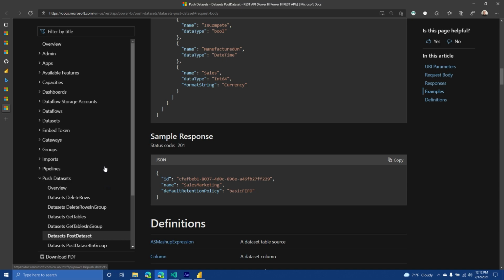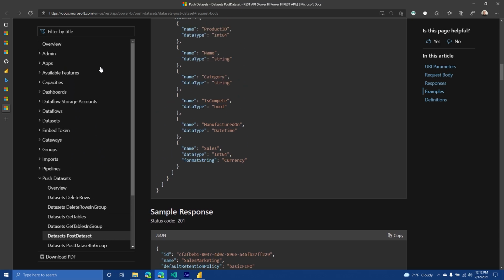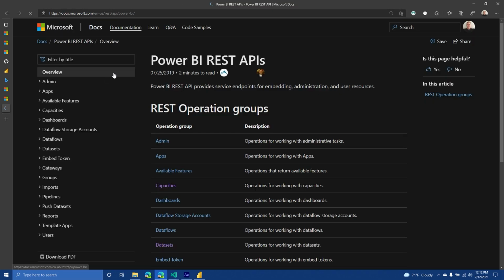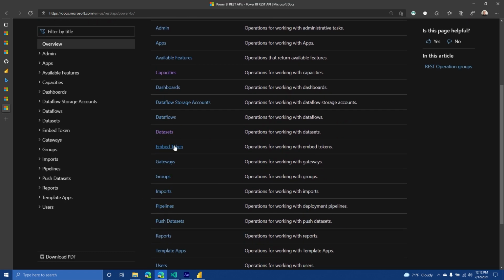All right, so a couple of things. My library is great, but there's also tons of documentation on this topic. If you go to the Power BI REST API documentation, you can go into some detail about each of the objects and resources that are at your disposal. So don't be afraid to read this. I read this all the time. You will find that there are certain operations available on the API that are not in my library. The library is still a work in progress and there's still lots of work to be done, so not all of it is finished.